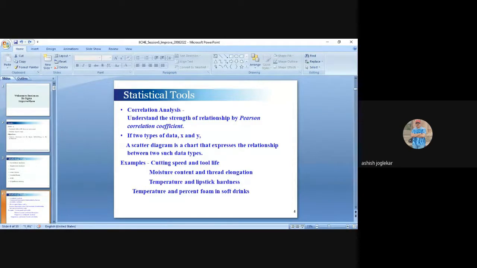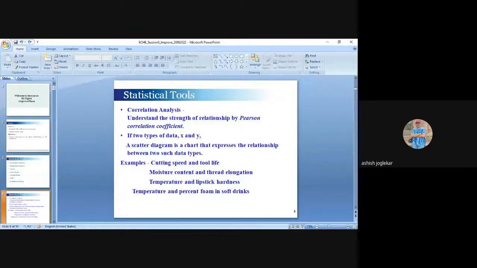So it can be like, let us say, pizza delivery. It can be due to bad weather condition, not good roads, pizza not made properly, time taken for making pizza. All these things are the X's, the causes that are causing your project, that is Y, to not perform as per the requirement of the customer. So these tools are used to find out the relationship between the X and Y: strong relationship, weak relationship, negative relationship, positive relationship, whatever the chart throws up, and the relationship can be established.